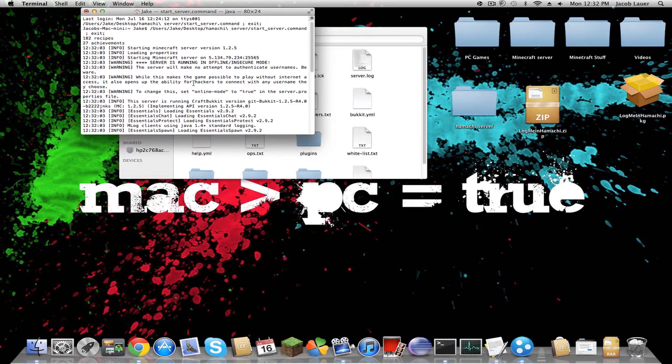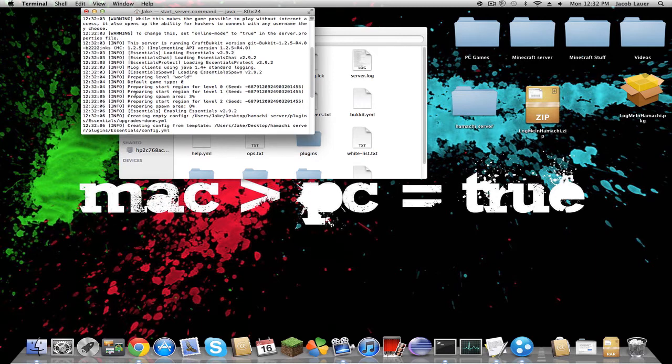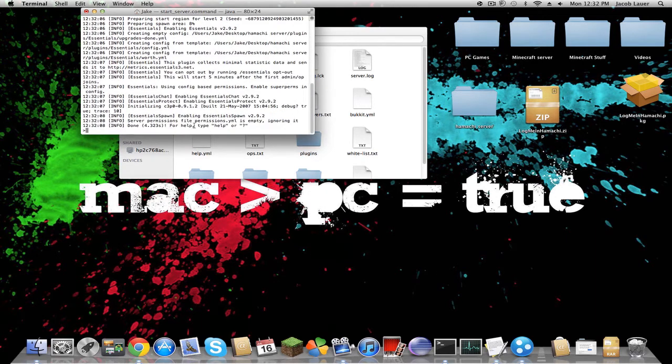It also opens the ability for hackers to connect with any username they choose. And it tells you how to change it. Change online mode to, I've been saying offline, haven't I? Oh well. And then it tells you that all of the plugins are successfully running, and it says done. Type help.